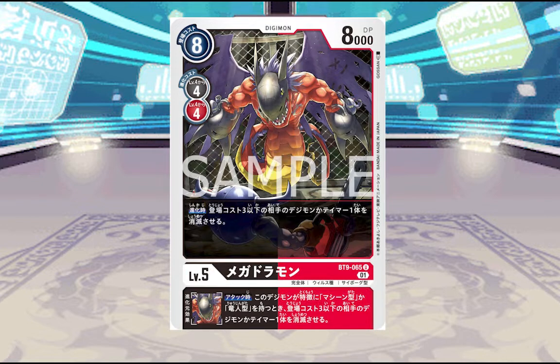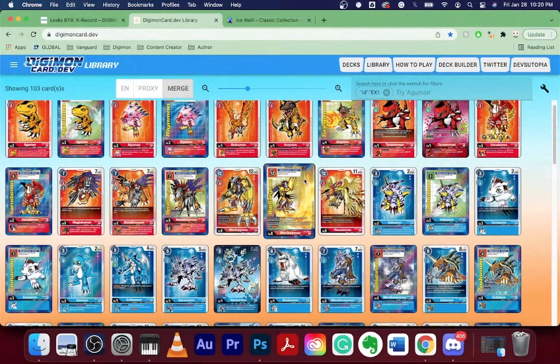Machine Dramon decks and dragonkin type decks just don't like Tamers. Very close to Blackboard Greymon decks, because Blackboard Greymon has similar abilities to this. Nice, so this is hilarious. Hopefully I'll have a picture for YouTube and everything. I'll have a picture of it on the screen so y'all can just see the card. But we're gonna ignore all the other leaks.